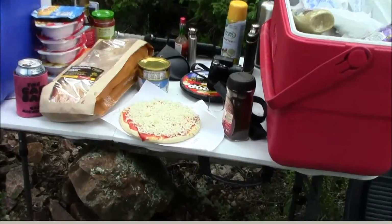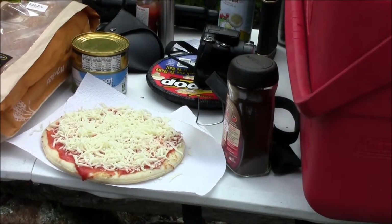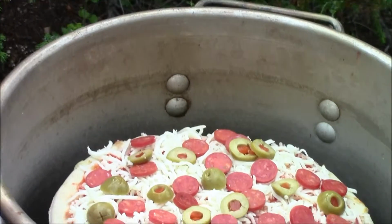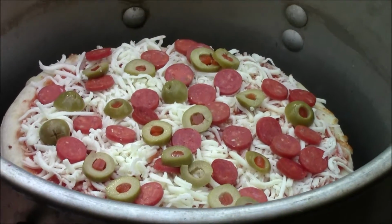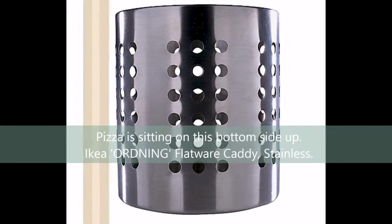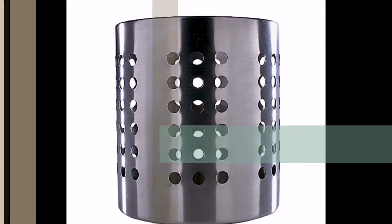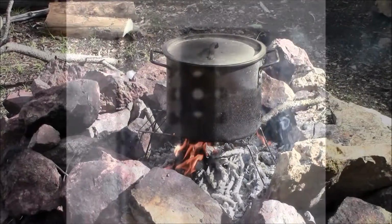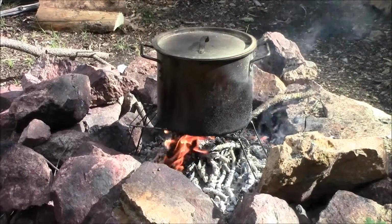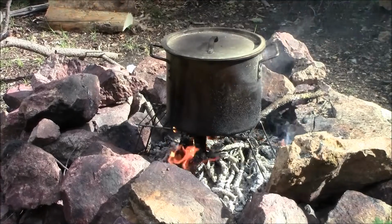Well, there's the pizza so far. So, it's coming along. Okay, there's the pizza in the pot. We'll see if this works or not. Well, there it is. Hopefully it's being an oven.